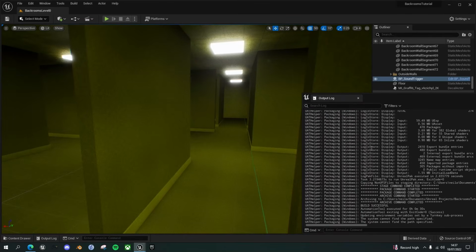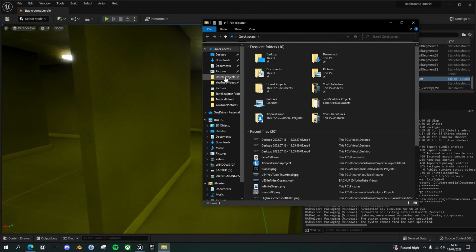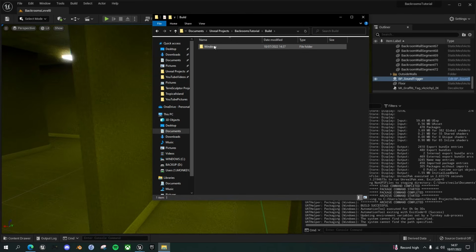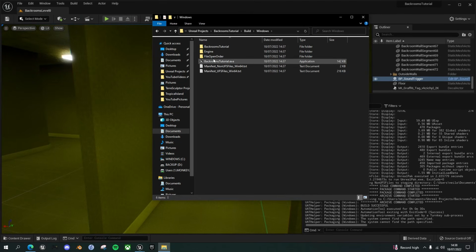Okay, so I'm back again. It actually only took about sort of 30 seconds or so, and you can see I've got this build successful here. So if I go into Windows Explorer and go to that project, so where it is Backrooms tutorial build, you'll see that there is this folder called Windows, and within there is your exe file, Backrooms tutorial. So basically everything within this build Windows folder is what you need to package up and send. So if you're sending it to somebody else, you just zip this content up, and then when it's unzipped, it's the Backroom tutorials exe file they need to run on.